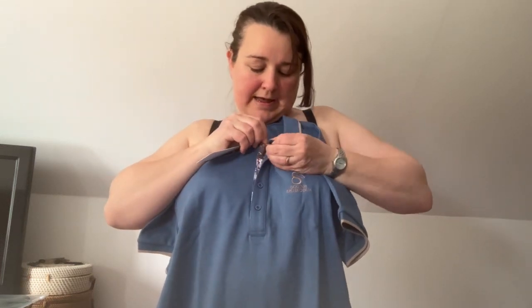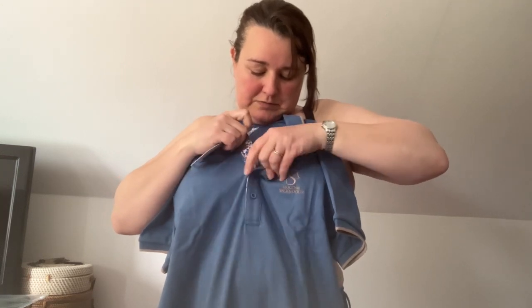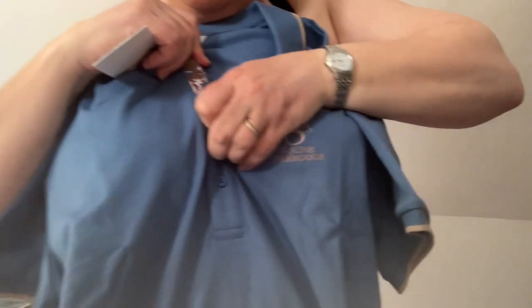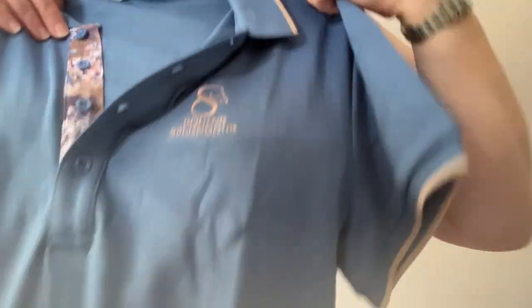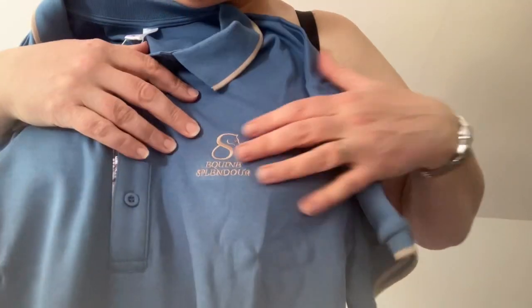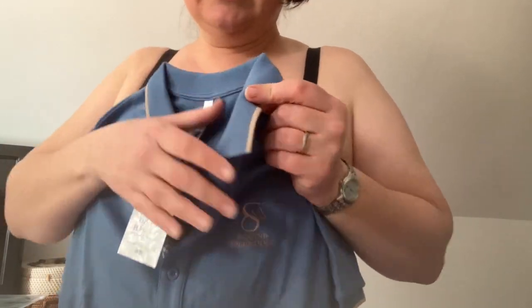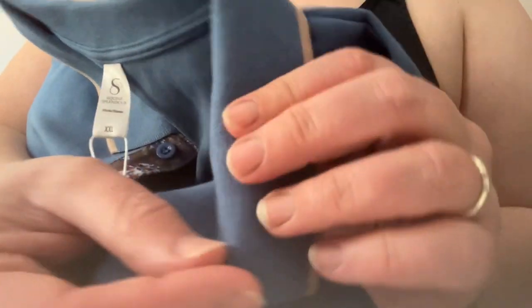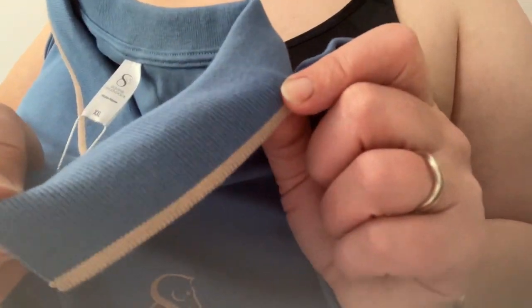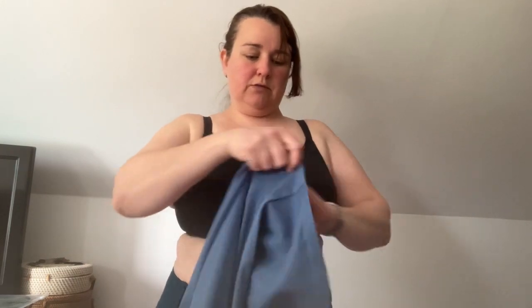Okay, so this is the more blue coloured one in the XXL. I'm really impressed with the quality. It's an embroidered logo — I really like an embroidered logo because you don't get the peeling off that you sometimes get with iron-on logos. And just to show you the collar — it's this nice sort of slightly ribbed cotton effect collar here, and then the rest of it is the more stretchy, slightly thinner material. So let's just put this one on.